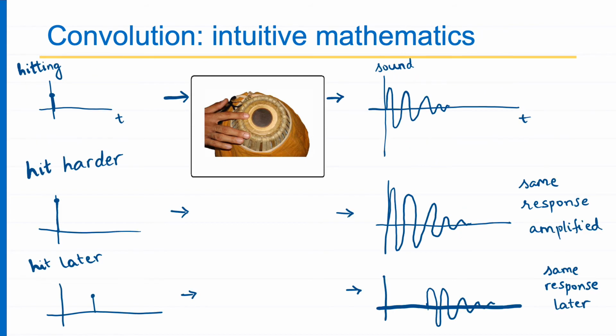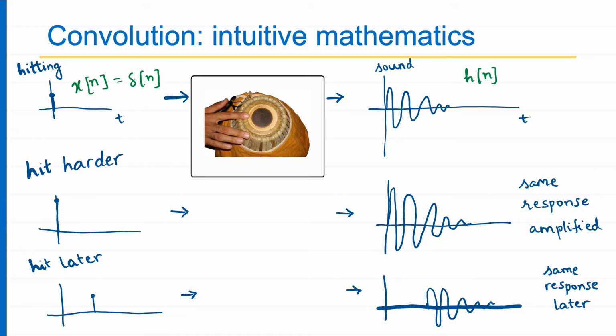Now let's look at the mathematical analysis of what we studied intuitively. Mathematically, my hitting is x[n], the input, and in this case this is a Kronecker delta function. What is the Kronecker delta function? It means at n equal to 0 the value is 1 and everywhere else the value is 0. This is a discrete time signal, a digital signal, so x[n] is 1 when n is 0, and 0 for all other n. Now this is my x[n], my input. What happens at the output?